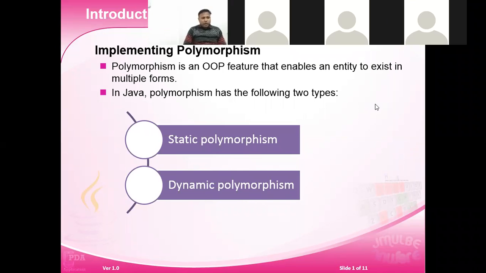Okay, so we start with polymorphism. As you know that polymorphism is of two types. One is static polymorphism, another is dynamic polymorphism. In static polymorphism, you already know how to access the function. In dynamic polymorphism, the decision about function execution is decided at runtime. In static polymorphism, the decision about function execution happens at compile time.